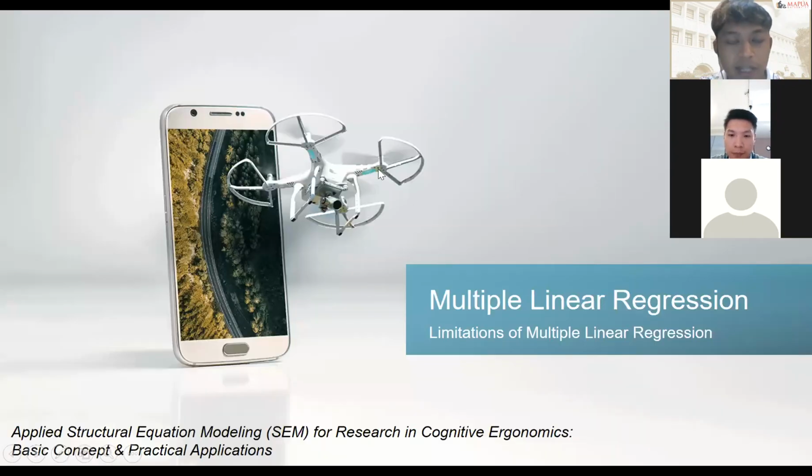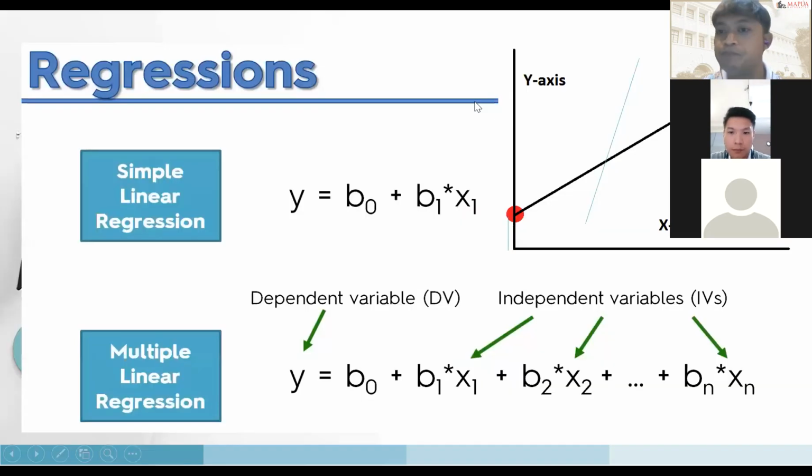Everyone knows about the correlation. Now we go to the multiple linear regression. Listen to me very carefully. In a simple linear regression, this is very simple, right? Everybody knows this one. Now, may I ask, B0, Bufuji, what is B0? If this is the equation, B0, that is a coefficient.